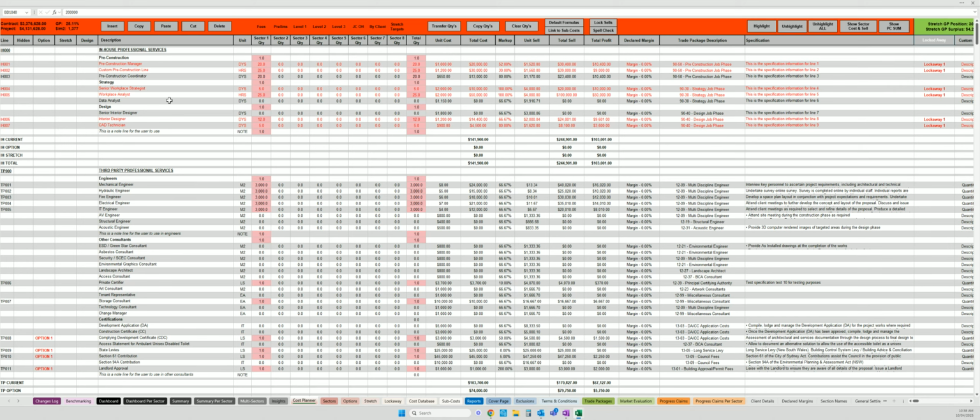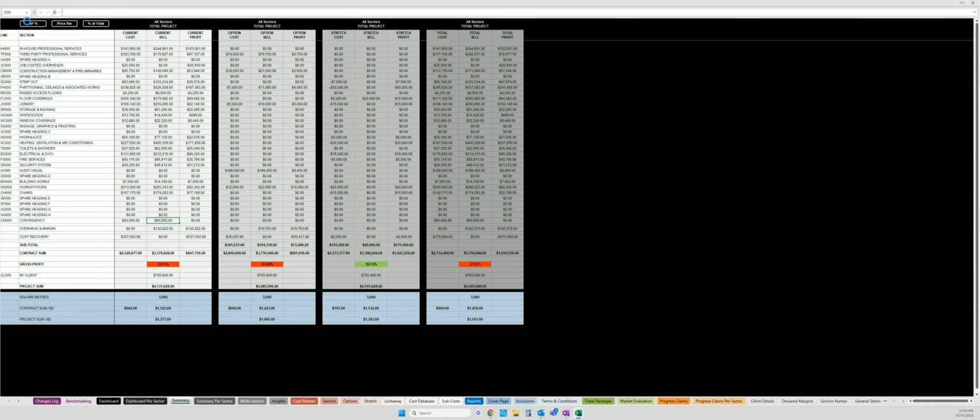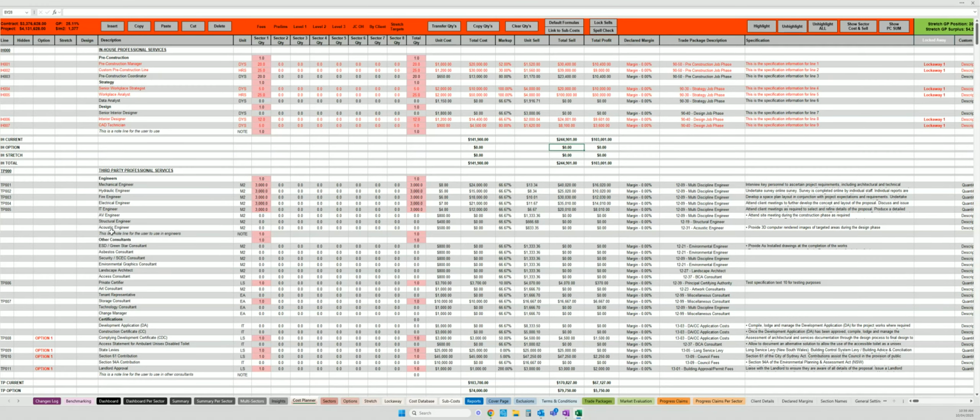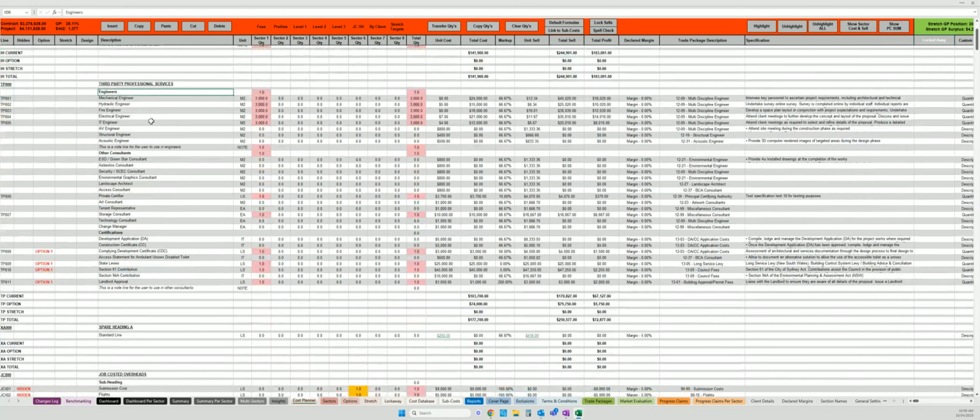Before I do that, I will just show in each section, you have your section heading, you have your lines, and then you have your analysis of that section. So you can see your cost, your sell, and your profit. Current is above the line, options are below the line options. These are your profit planning metrics, and this is the aggregate of all of them. So you can see per section just here some high level metrics. You can go to your dashboards to look at those metrics in a little bit more detail if you want to. And so now I'll just go through the flexibility of the cost planning section.